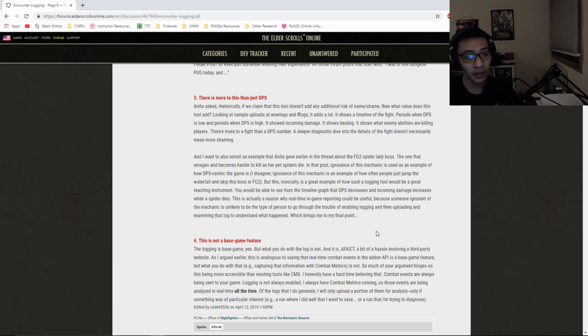This is a lot more than just saying what is your DPS. There's already tons of add-ons that can do this for us: FDC, Bandits, LUI, Combat Metrics, Hodor's Reflexes. That's just 5 add-ons right there that we can already see what DPS is like. So we don't need anything to kind of know what other people's DPSs are like. We already have functionality built in with other add-ons.